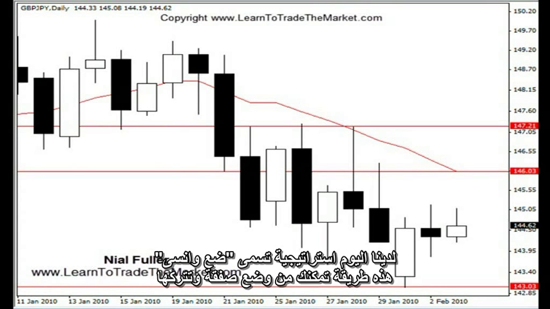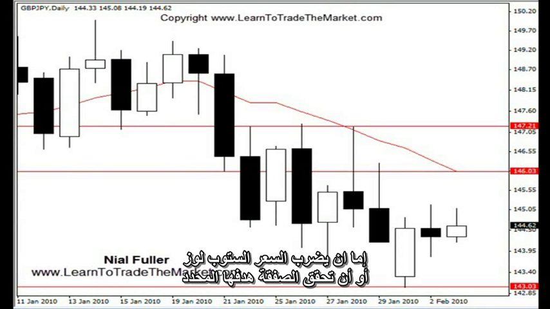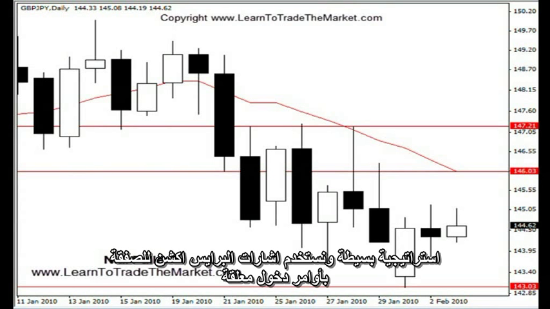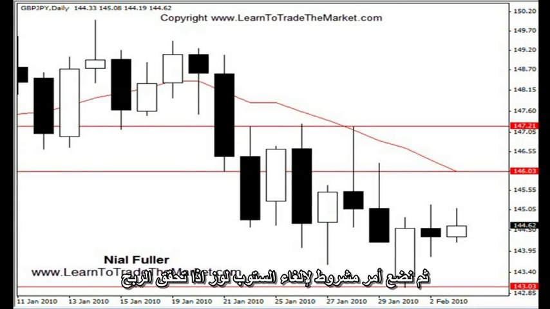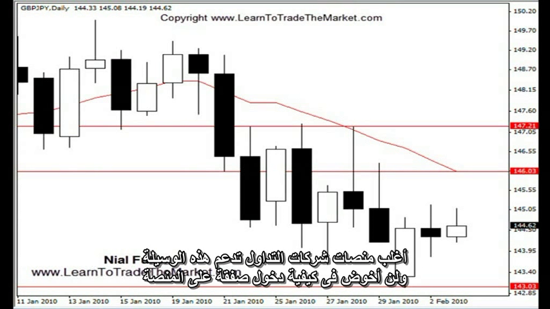We're looking at set and forget order strategies. This is where you can enter a trade and simply walk away, and you'll either be stopped out or your limit order to take profit will be filled. It's a very simple trading strategy, and we use the price action signals to alert us to the trading opportunities. We then place a limit order to enter or a market order to enter. We place a stop loss, and then we place a conditional order to cancel the stop loss if the profit target is hit. Basically, most broker platforms do offer this facility.